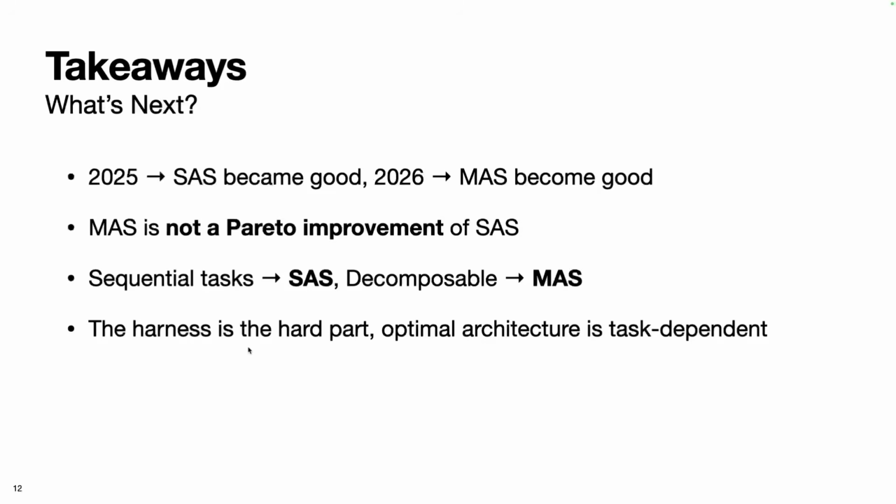Finally, the harness is the hard part today, and defining the optimal architecture is going to depend on the task. So at the two extremes, we have the decentralized architecture, which is like a swarm of agents attacking a problem. On the other side, we have the centralized architecture where there's a lead agent delegating tasks, and then there's a hybrid, which is something in the middle. It's going to be worth experimenting with different architectures to see which one is going to work best for your specific use case.